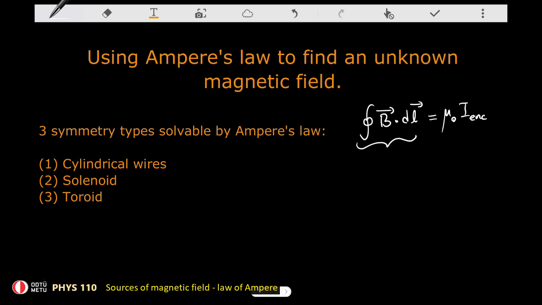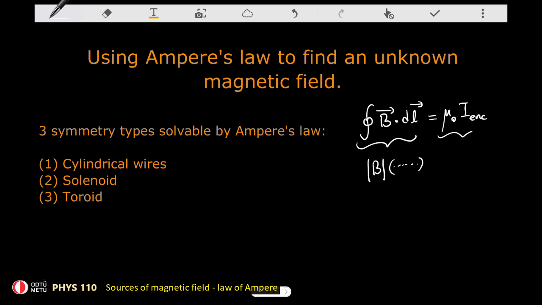But there are some special problems where we can compute the left-hand side, this integral in here, by a single unknown. So usually this is some magnetic field strength, so I'm going to write an absolute value sign in here. This strength multiplied with some kind of a length scale can be computed like that by using a single unknown. And this only happens for problems with very high symmetry. So the symmetry should be so high that on the Amperian loop you should know the value of the magnetic field in terms of that single unknown, essentially.